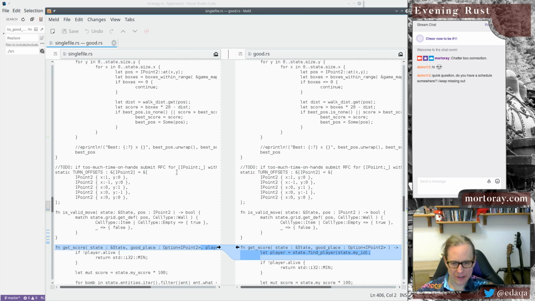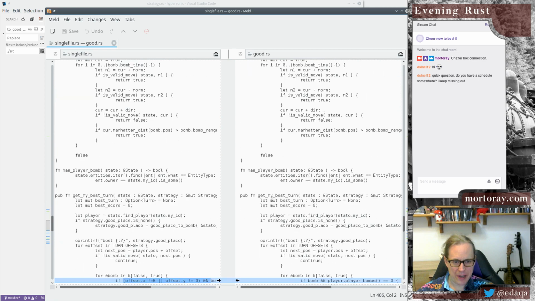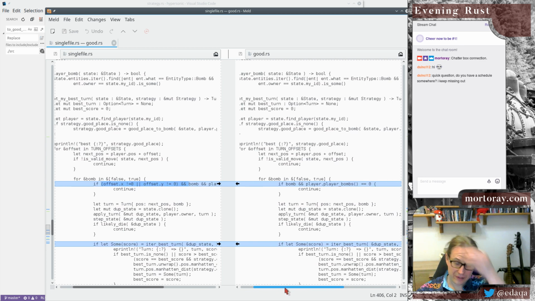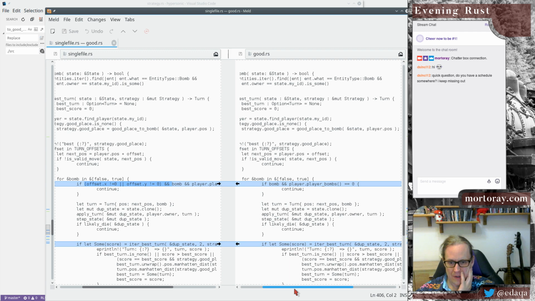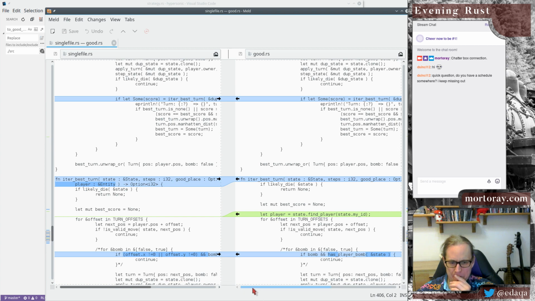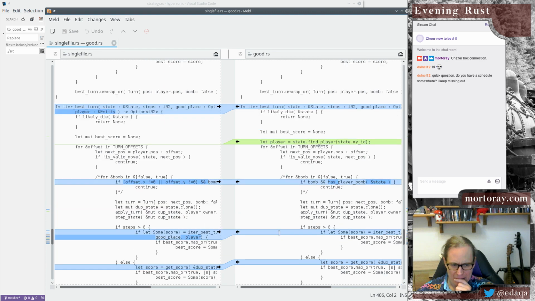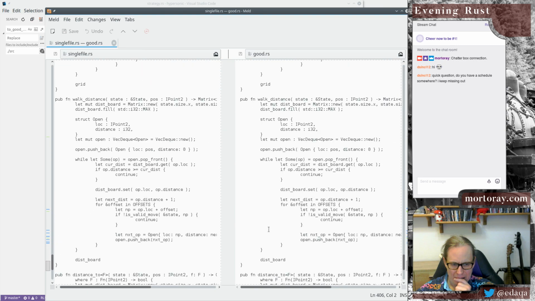We pass the player. That's absolutely it. That should speed us up. There's no way it can possibly slow us down by passing the player. I mean, there is, but I'm going to exclude that possibility. Can't imagine it doing that. Get my best turn. Yeah, it considers less possibilities, which is really weird. It considers less possibilities and it gets a timeout. We do not. No, there's no way this is slower.